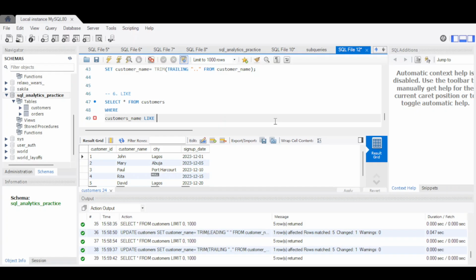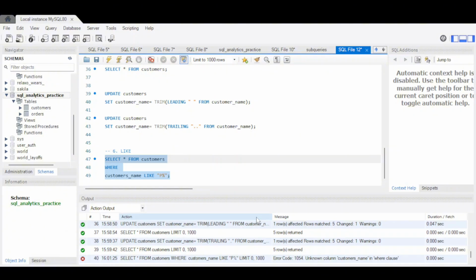So if we say there are characters after, we mention like P, okay, then percentage. This tells that there are many other characters after. Do you get? So you might bring out only Paul. Customer name, sorry.